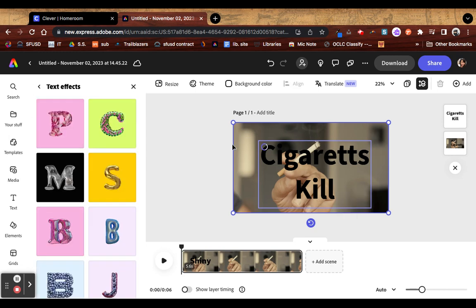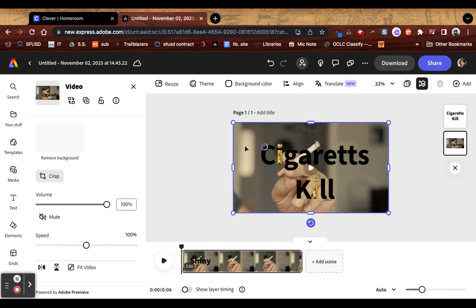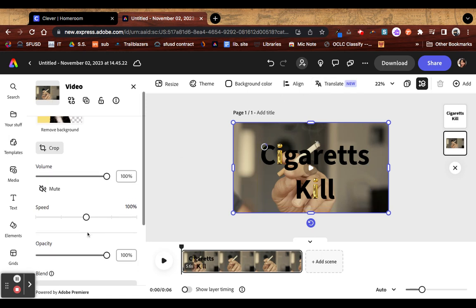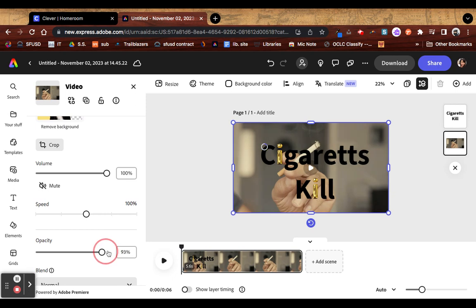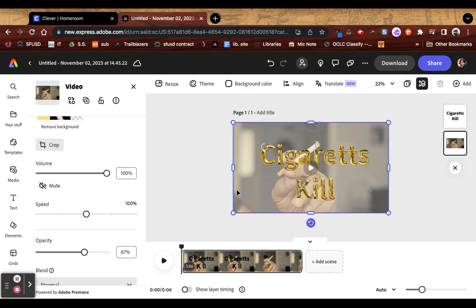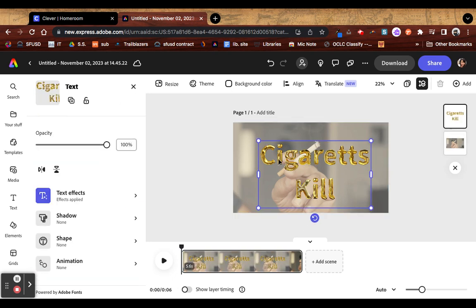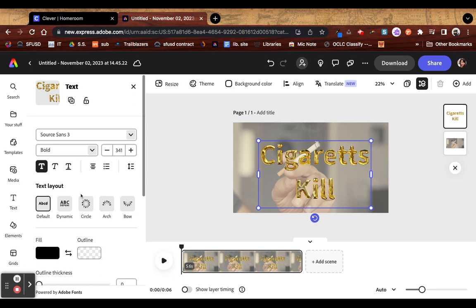So I'm going to click on this background picture. It's trying to load. This computer's kind of freaking out. And then I'm going to go down to opacity, and I'm going to change that so that it's just a little bit lighter. And then that makes my text easier to see. Okay. This might be a little much just because it looks kind of fun and exciting versus like killing somebody. But, and there you go.